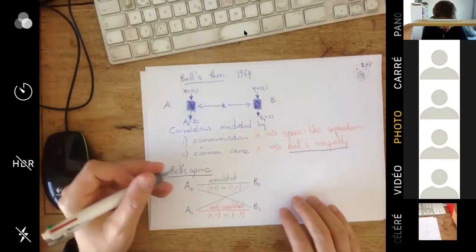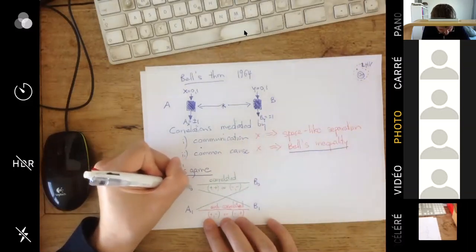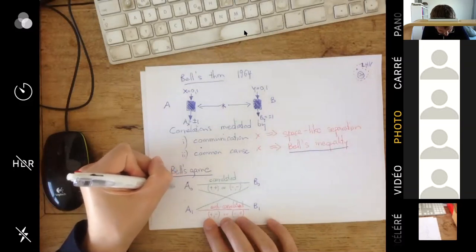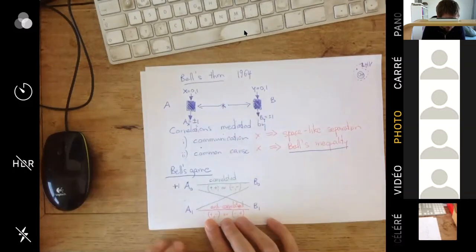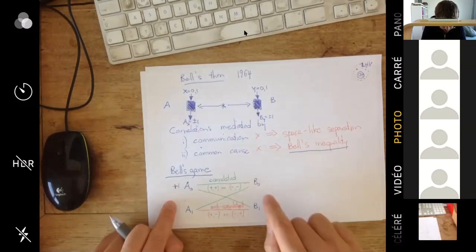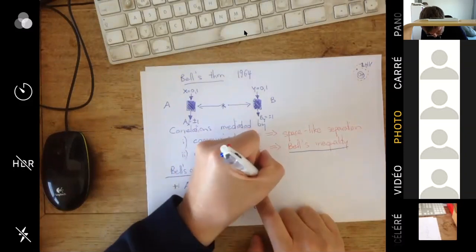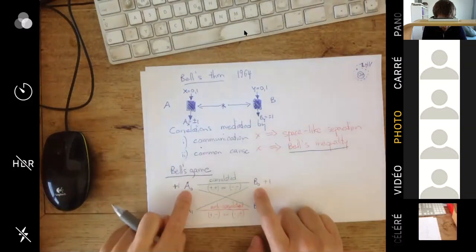Okay, so let's see how we do this. We try to play the game. We have to start somewhere, and we are going to say that A0 here will be fixed to a value of +1. We could also have chosen -1, of course, but somehow we need to start somewhere. Now, what should we do for B0? Well, clearly, if we set a +1 here, B0 has to be +1 as well, because we want A0 and B0 to be correlated.